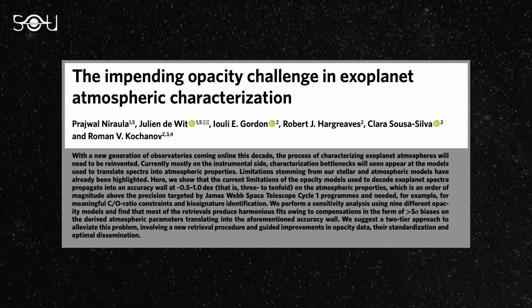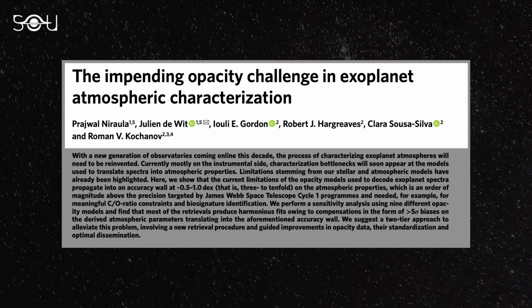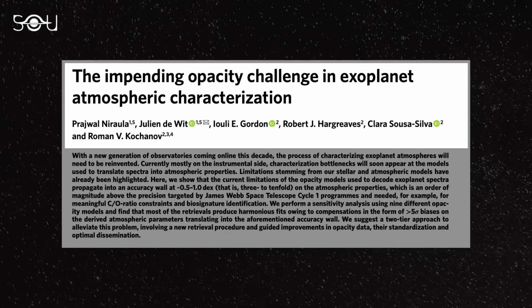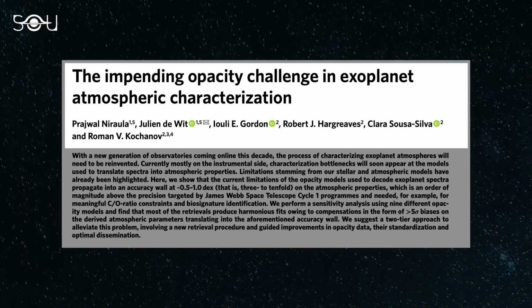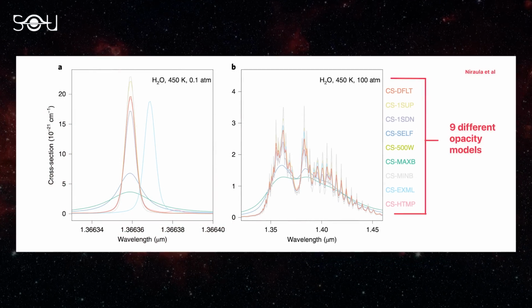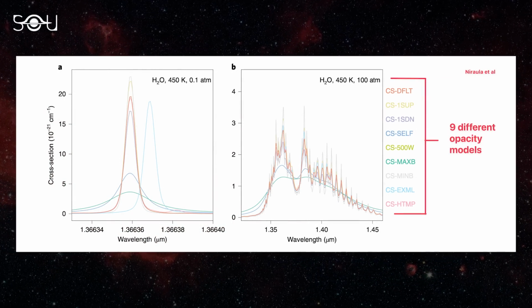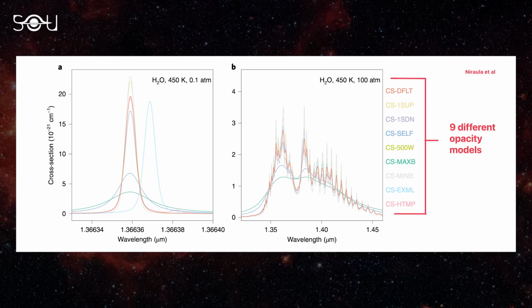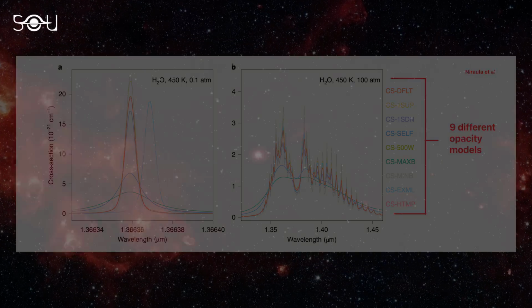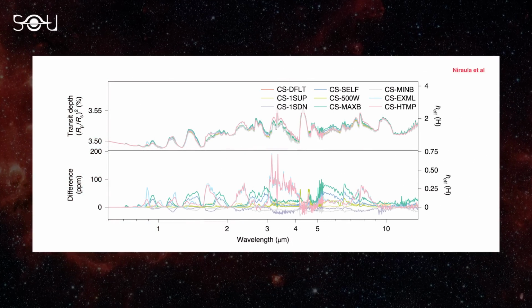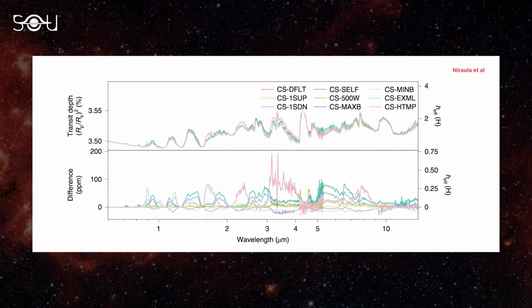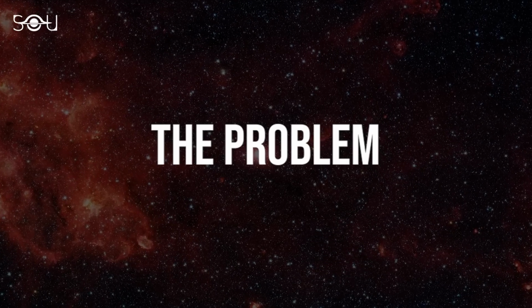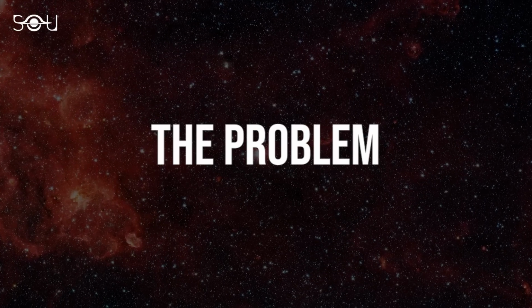In the present study, astronomers put the most commonly used opacity model to test to understand the impact of imperfections in opacity models. They did sensitivity analysis with 9 different opacity models. They tweaked the model a bit to include some limitations in our understanding of light-matter interaction and saw what atmospheric properties a model would derive. They found that each perturbed model led to different ranges of predictions for the properties of a planet's atmosphere.